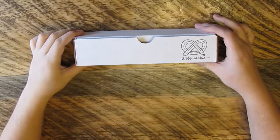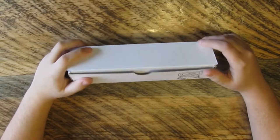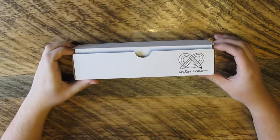I got some Artsnacks for Christmas. So I thought we could open them up and see what we can do.